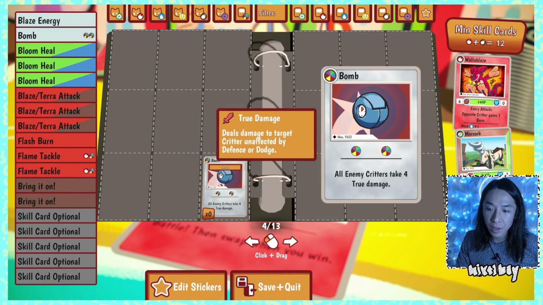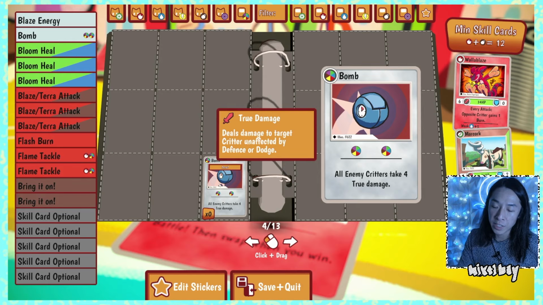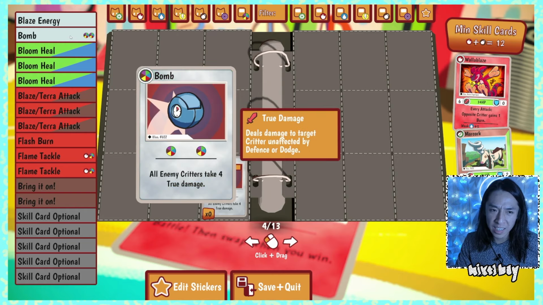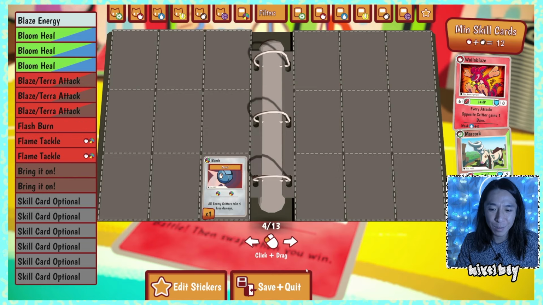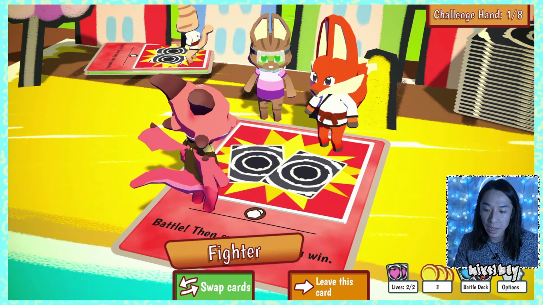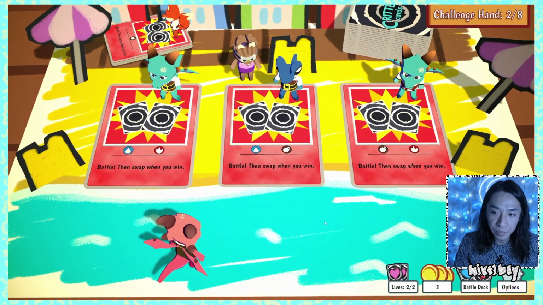All enemy critters take 4 true damage. The color of it made me think that it was a sticker. That's actually not that good. I think there's better cards for us to use. I'm just gonna keep the deck light and use the cards that we have. Let's get the hell out of here.